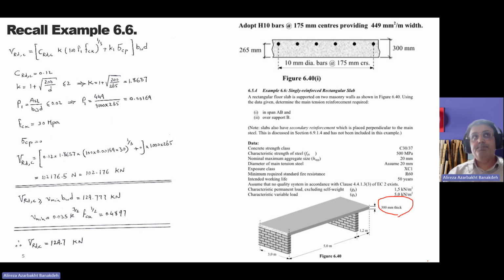So if you remember, I told you the 300 millimeters is sort of too much for this case. And also, the flexural design resulted in some sort of longitudinal reinforcement, which was coming from the minimum requirements rather than the actual formula. So it means that the 300 millimeter was too much for that, and we could have a smaller value for this slab thickness. Anyway, we are not changing anything here. We are just calculating the parameter of V.